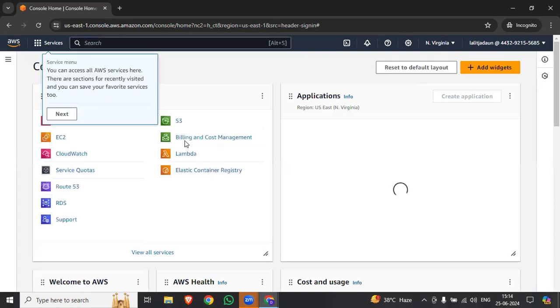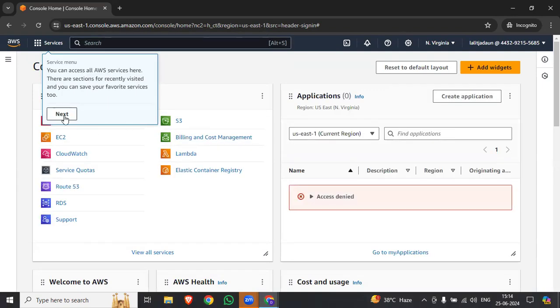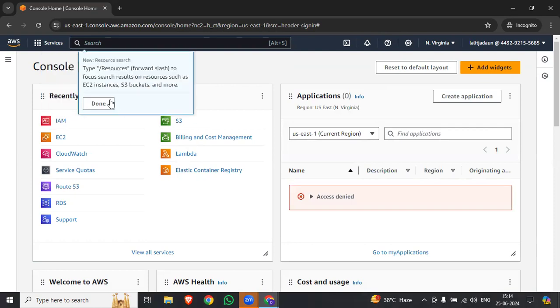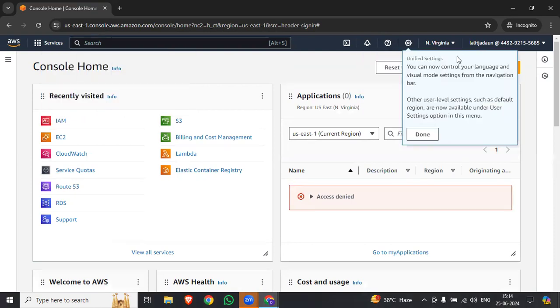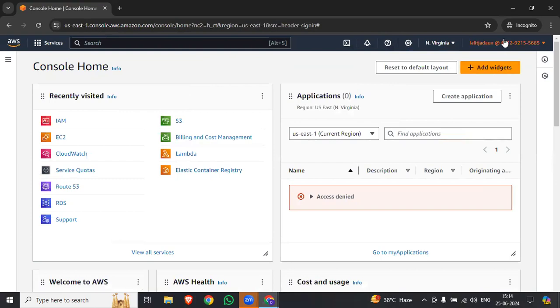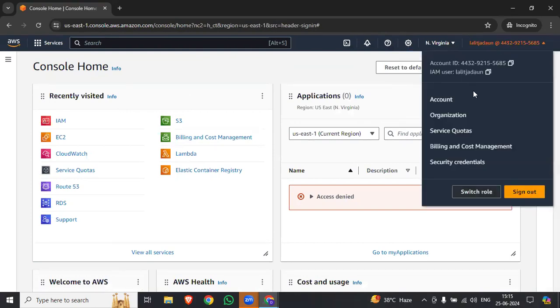So, okay, you can see here, this is my username and this is my ID that we created before.